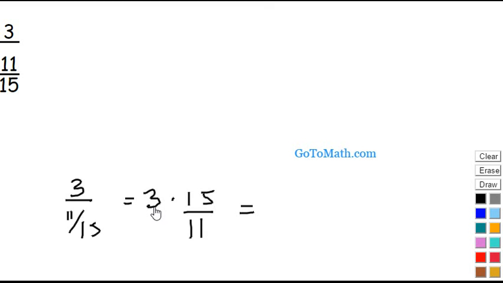And what do we got going on here? We got 3 times 15. So we want to multiply 3 times 15. And remember, think of it as a 1 down here below. When we do multiplication of fractions, we multiply the numerators and just multiply the denominators together. So 3 times 15 is 45. And of course, 1 times 11 is 11, and it doesn't look like that's going to obviously simplify down. Of course, we always want to do the simplification here if we can before we actually multiply.